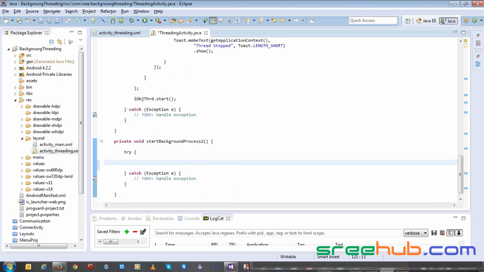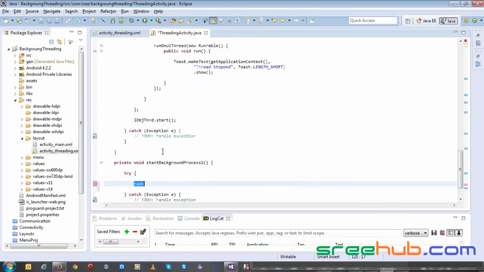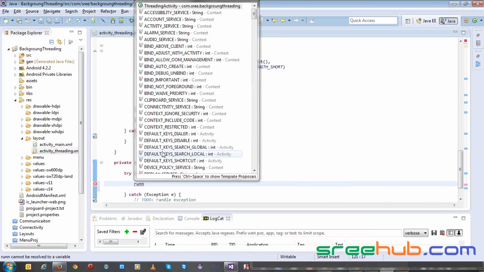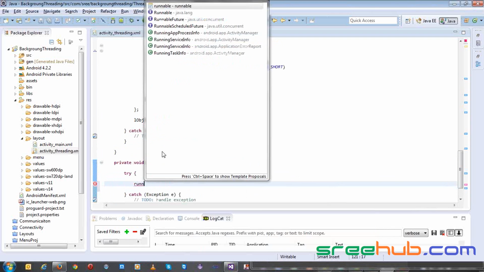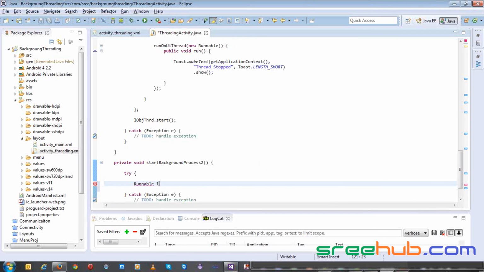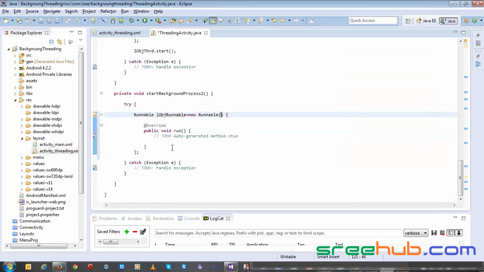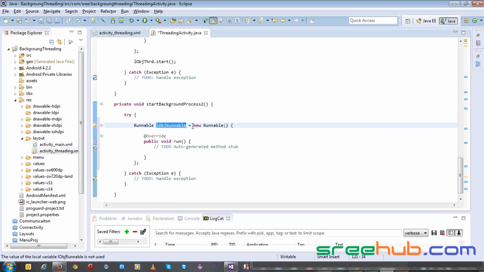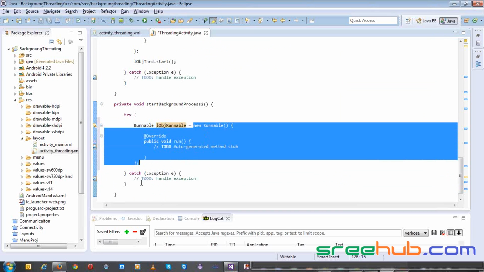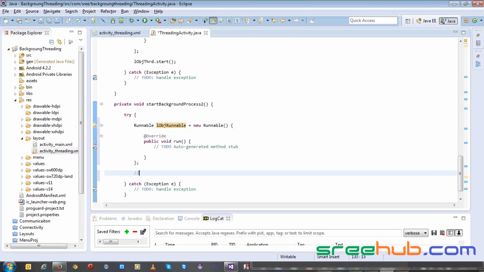again I'm going to take the runnable interface. Let me call it runnable is equal to new. Now you can see it will give you the anonymous type of creation of object. Once this is done, you will have to start the thread.